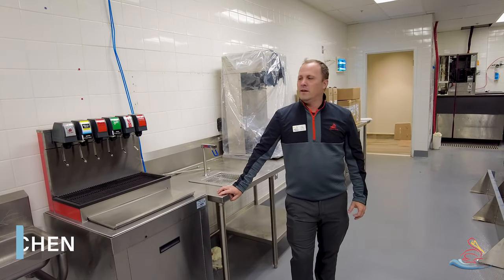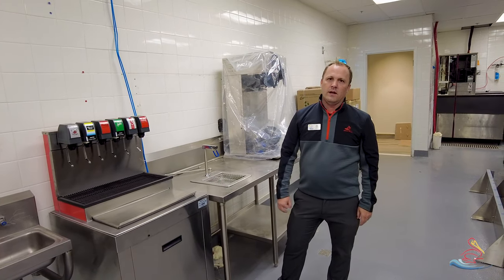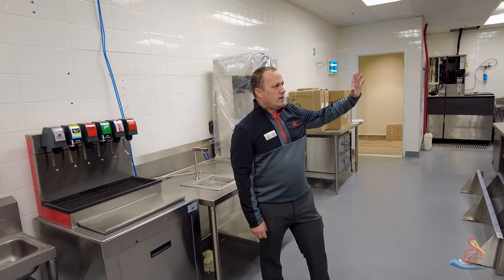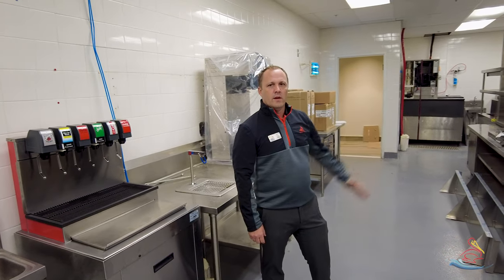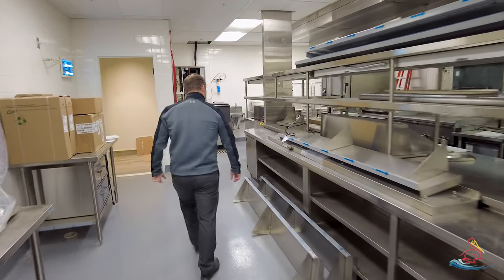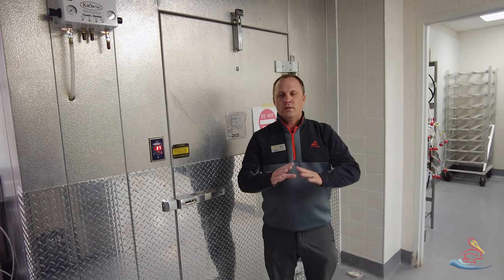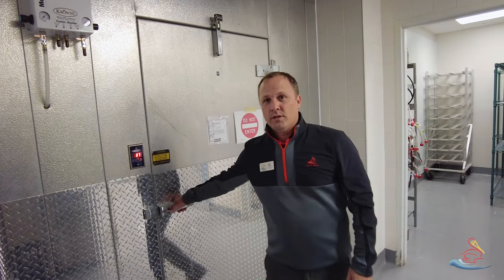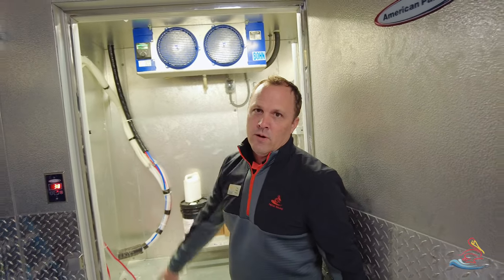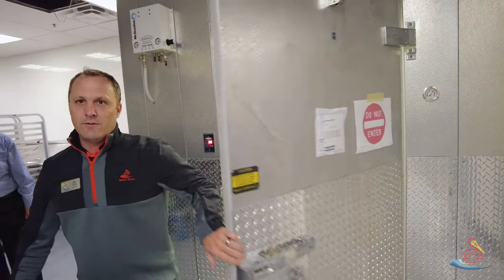We're in the kitchen. You can see we have the Coke dispenser, the iced tea and coffee brewer, and an espresso machine coming in as well. The kitchen is really starting to take shape. We'll go over to the walk-in coolers — the most important cooler in this whole place is our beer and wine cooler. You can see it's running already, and inside here are the beer lines that go out to the bar. They're already plumbed in, so pretty soon we'll have some kegs in here and be ready to serve you.